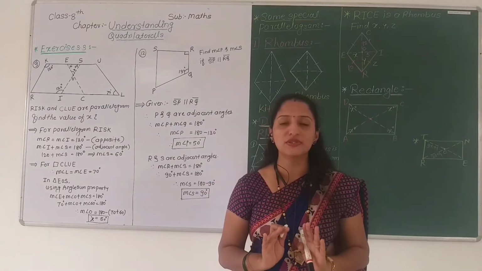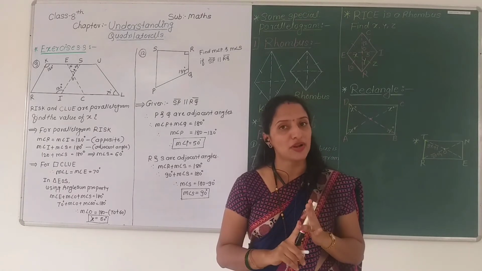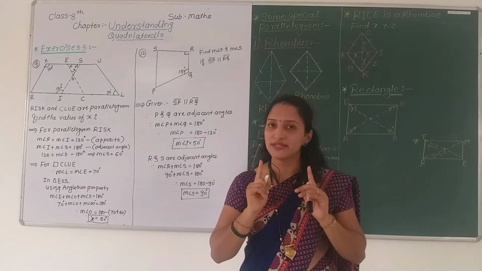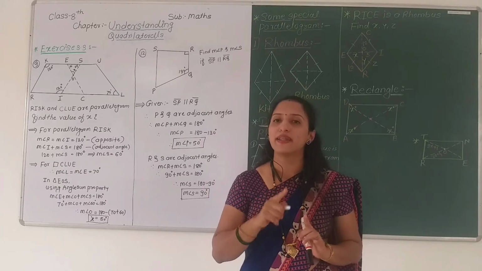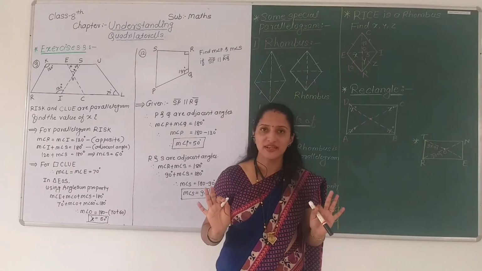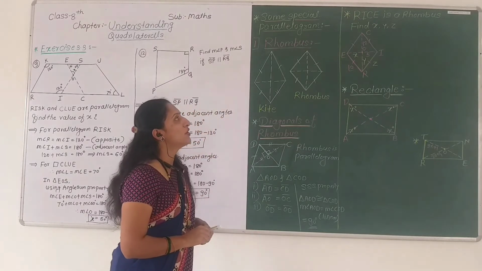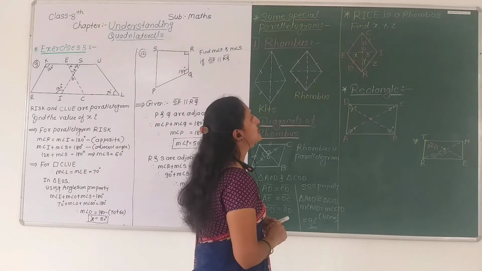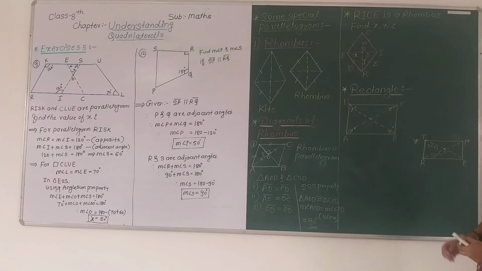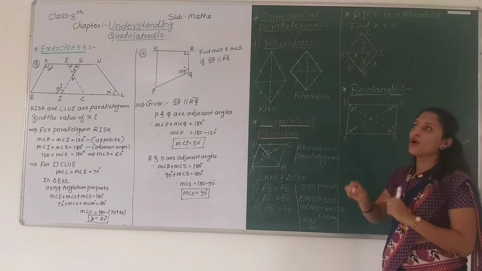Okay students, did you understand? This is a very important property of a rhombus. A rhombus is a parallelogram, but the only difference between a rhombus and a parallelogram is what? All sides of a rhombus are equal and the diagonals of a rhombus are perpendicular bisectors of one another. Okay, understood? Now next one, RICE is a rhombus. Find the values of x, y and z. Since they have given us that this is a rhombus, all sides are equal.